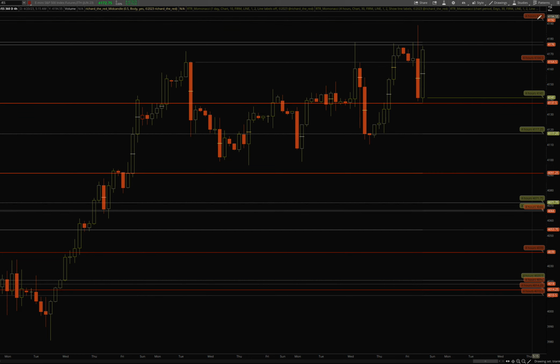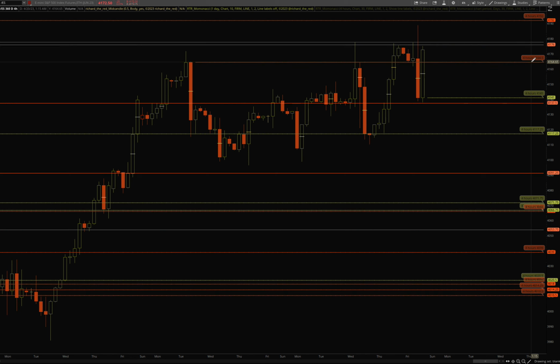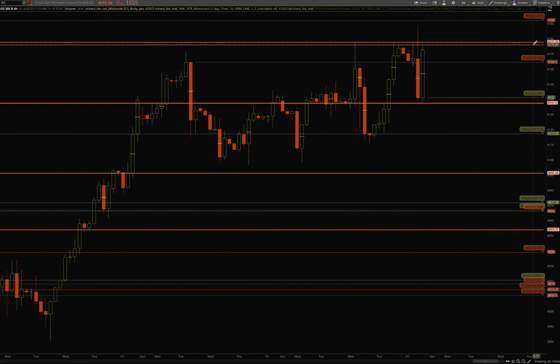But you can see these line labels have popped in now, and so you can see which are which. These are all the 4-hour ones. The daily ones should pop in pretty soon. Oh no, it was only the 4-hour one that I set line labels on. Daily doesn't have line labels set on it. So you can see how price action respects this on the 4-hour chart.